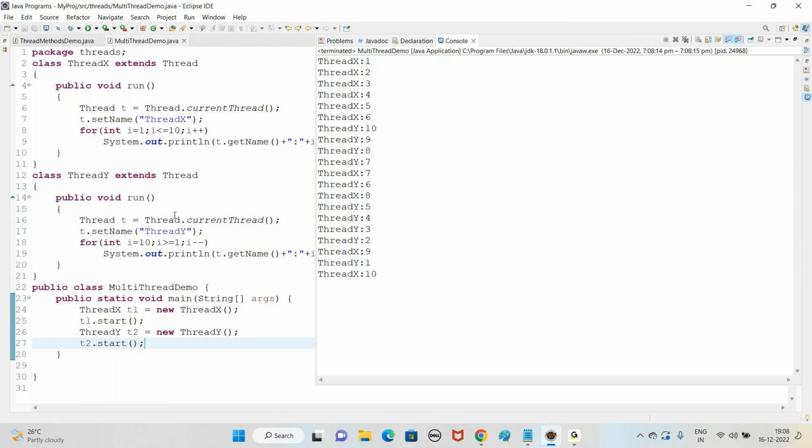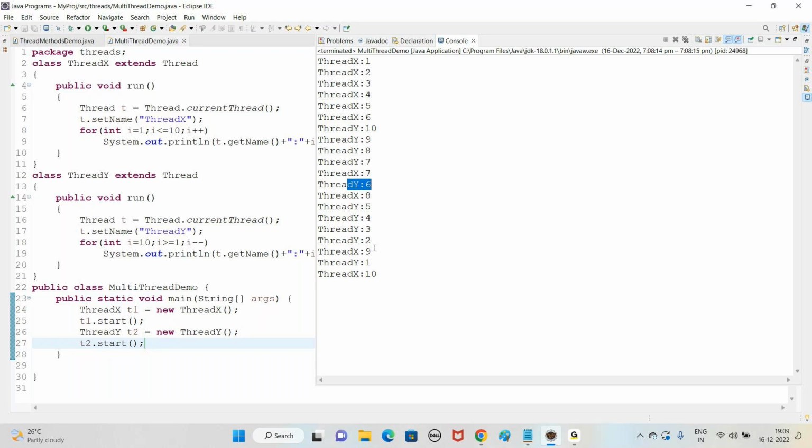This means when the run method of threadx is getting executed, in between it is coming out, and the CPU is allocating time to the run method of thready. Again it goes to the run method of threadx, again the run method of thready. So the CPU is allocating some time for the run method of threadx, again some time for the run method of thready, which is proved by seeing this output. Got it, everyone? See here how the output is coming. When you say t1.start, it goes to the run method and prints threadx 1 to 6, and again it comes out from the run method of threadx and goes to thready. Again allocating time to threadx, again y, again x, again y, like that.